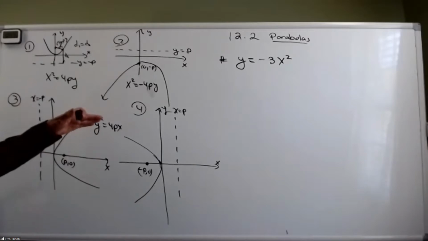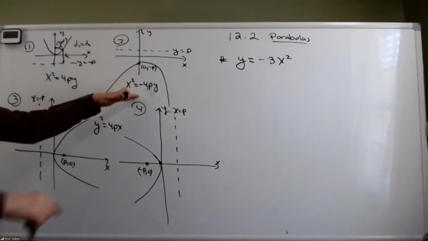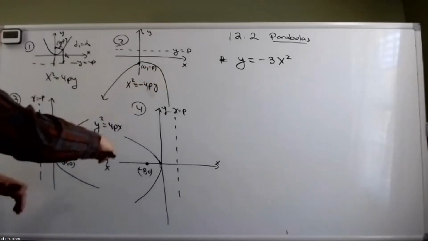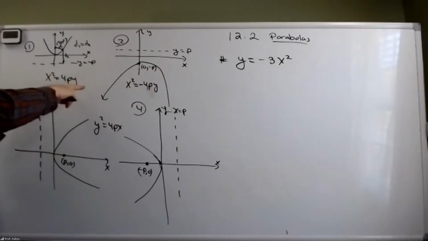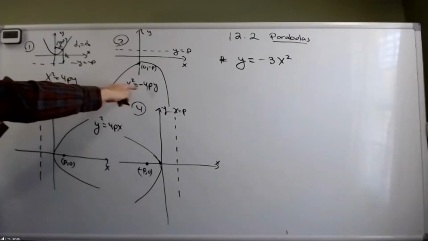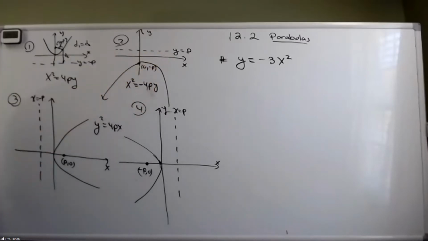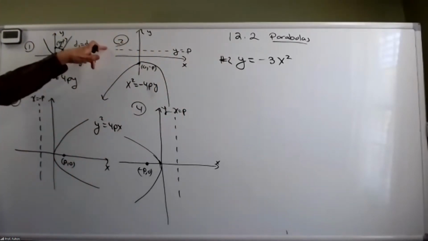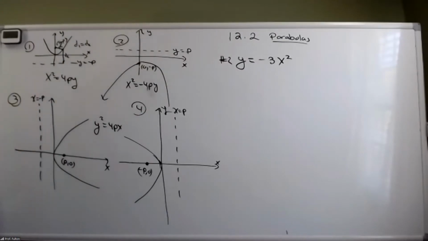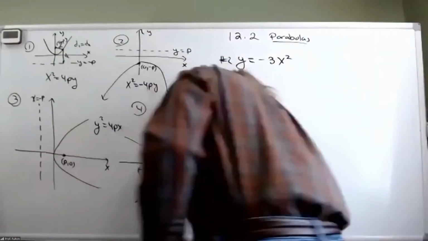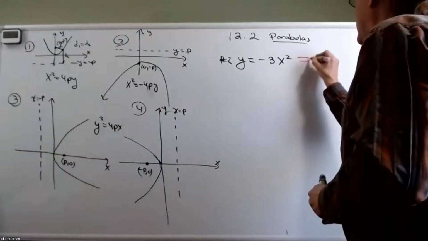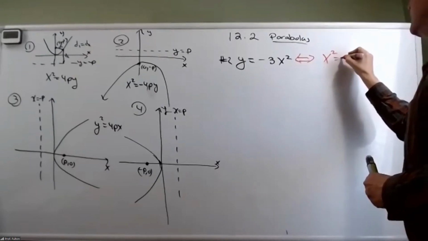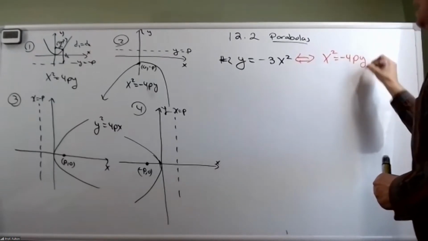Okay, now it's negative, so now we're kind of looking at this. They have opposite signs over here. 2 positives with an x squared, it's this one, and then a negative and a positive with an x squared, it's that case. So in this case over here, we're looking at this option number 2. So let's compare it. So this is what we're comparing it to. So this is going to be compared to this form. x squared is negative 4py.